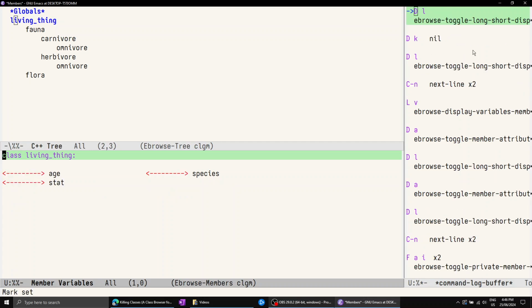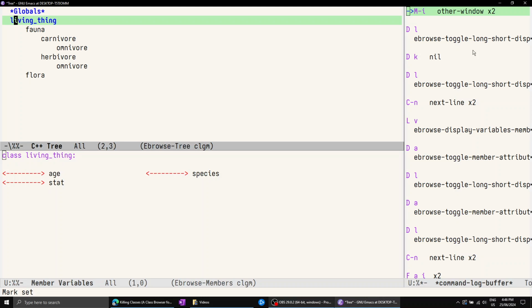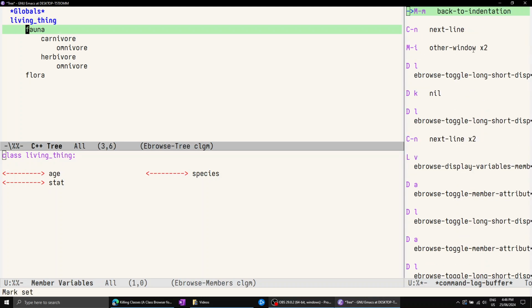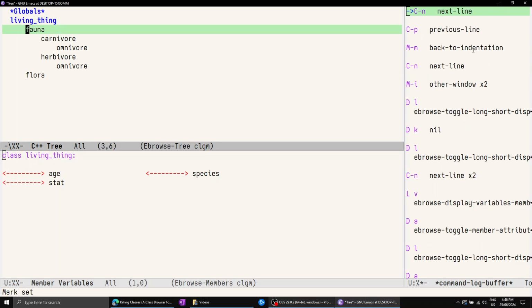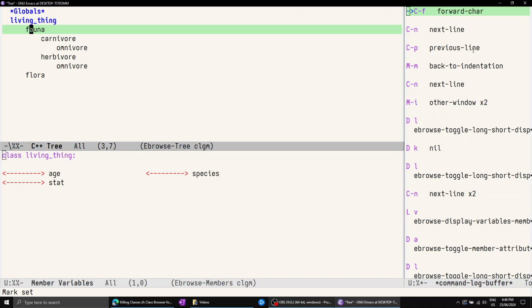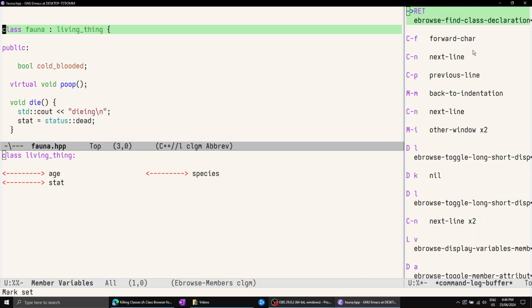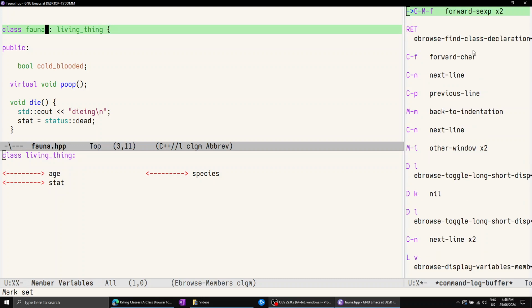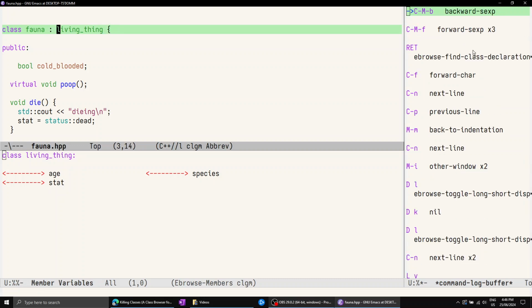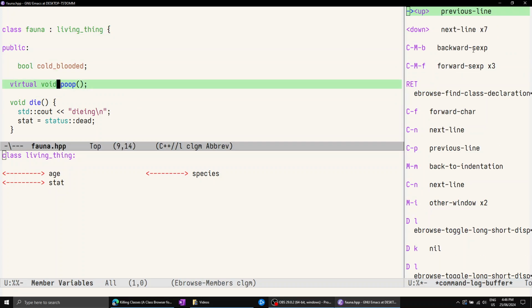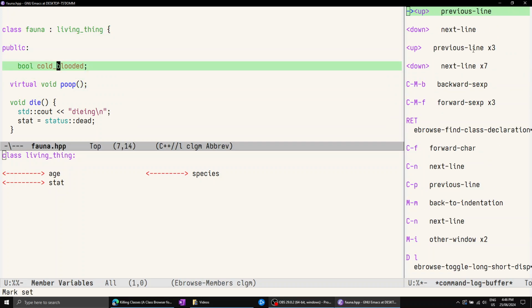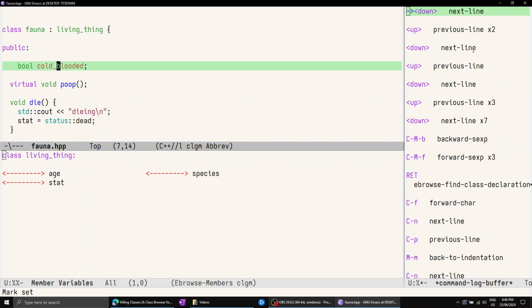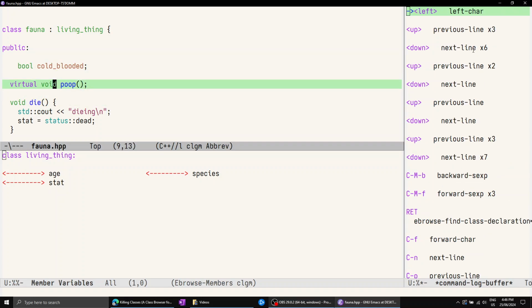So if we go back to the tree screen, we can see that fauna is a class that is derived from living thing. If we press enter and then view fauna, you can see that the class is derived off of living thing. It is based off that. It defines some of its own variables, like is it cold-blooded, and its own function poop.